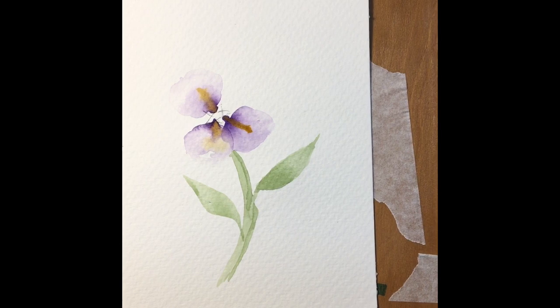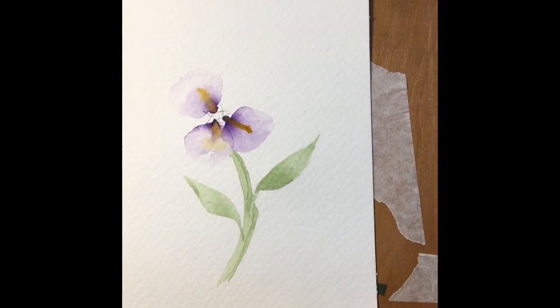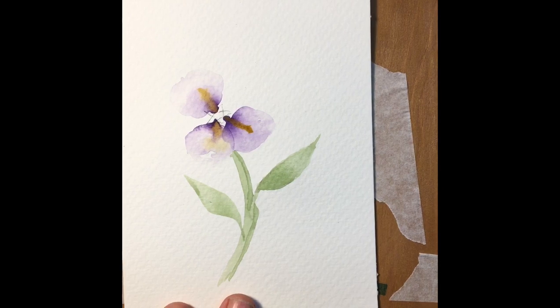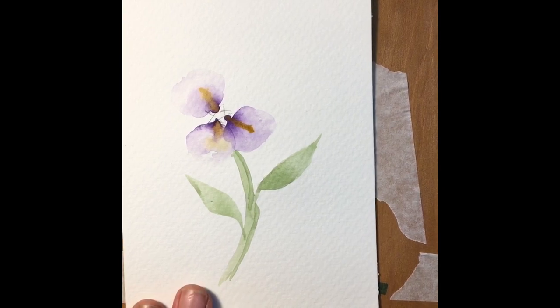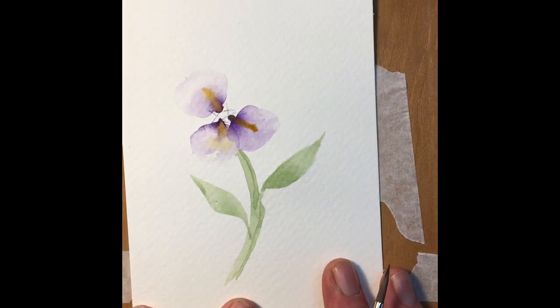How's that? Now, as you remember, gravity will help and pull some down over time. And we'll let it do that while we come over here and look at this one.